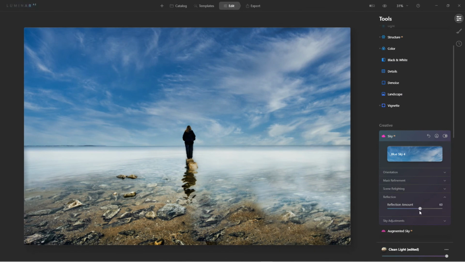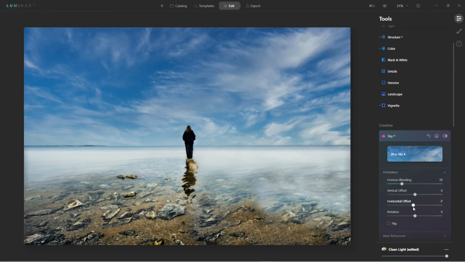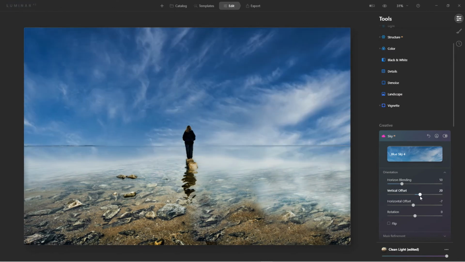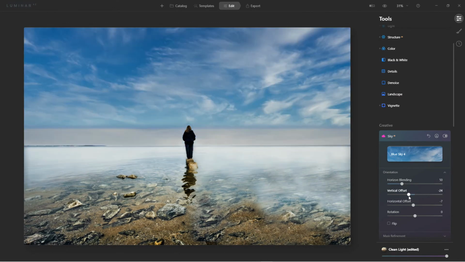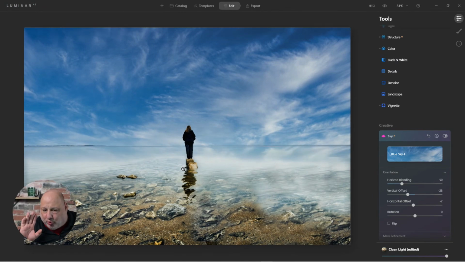But not only can I bring the clouds down into here, but I can also come in and move the cloud, because we've always been able to do, up and down. We were able to adjust the clouds that way. However, now we're able to go from left to right and do a vertical offset. And notice when I do the vertical offset, it's also adjusting in the water. All right. So that was just a real quick demo I wanted to show you.